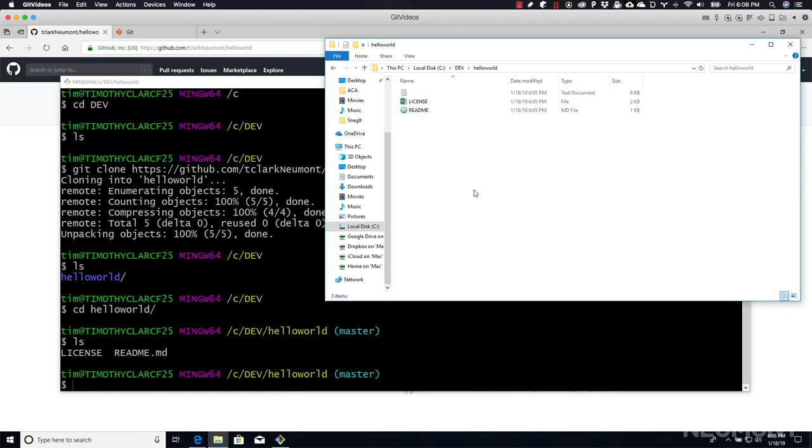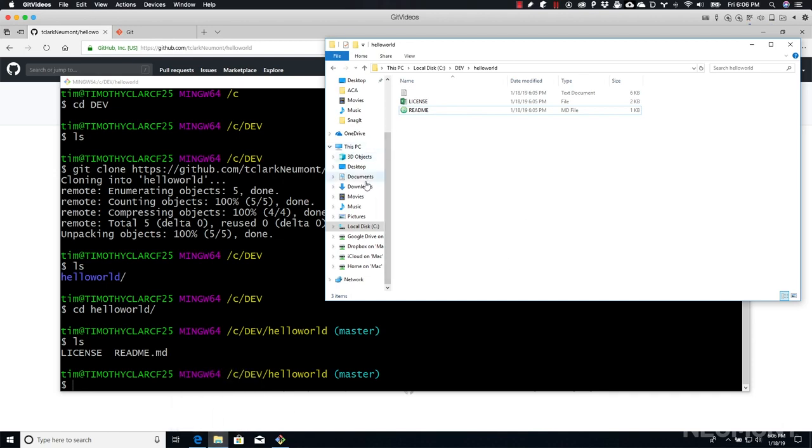Inside of our Hello World, we've got our license, we've got our README, and we've got a hidden file for Git, right? So in here, license and the README, these are your project files, and the Hello World folder is actually your working directory.